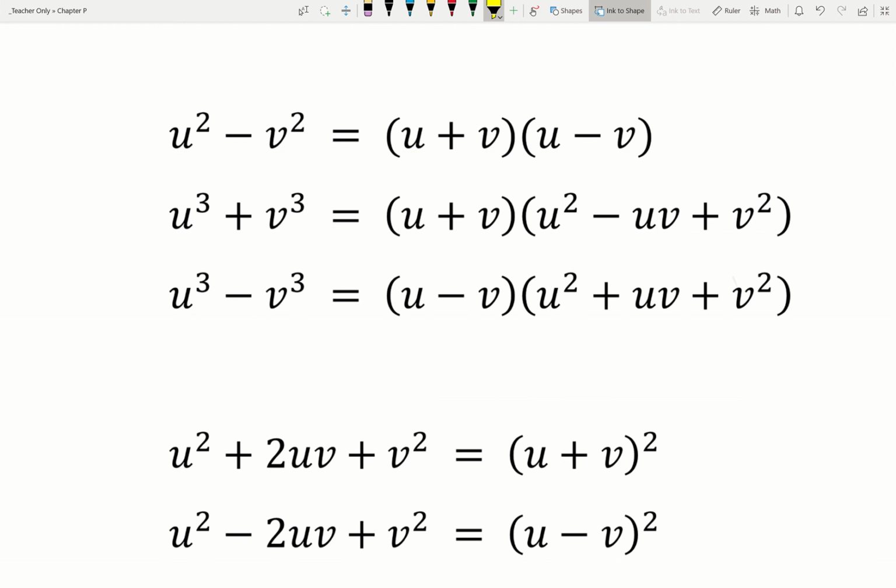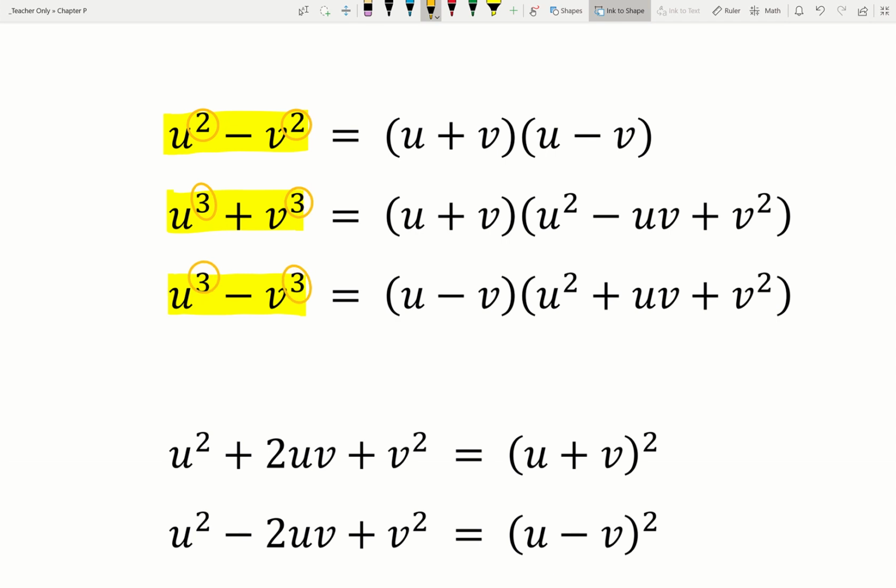And so when we say that, what we are going to mean here is that you need to be on the lookout for any one of these forms that show up here on the left-hand side. Okay, maybe the example I give you is going to match these forms. And what are the distinct characteristics of these forms? Well, first of all, they only have 2 terms. So you have a u term and a v term. You notice those exponents are pretty distinctive, right? In the case of difference of squares, I've got some things being squared, or some exponents of 2. In the sum and difference of 2 cubes, I've got exponents of 3.